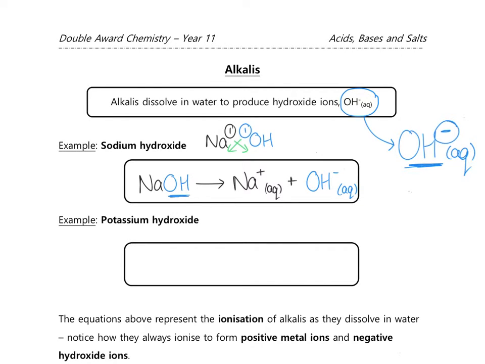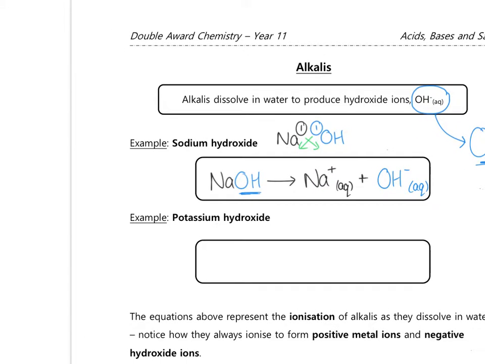So what we're saying is that for alkalis, for sodium hydroxide in particular, if I had a beaker of it, in that beaker I would have sodium ions, we'll only draw a couple here, and I would have hydroxide ions. It wouldn't be swimming around as sodium hydroxide molecules, you'd have those individual ions present.